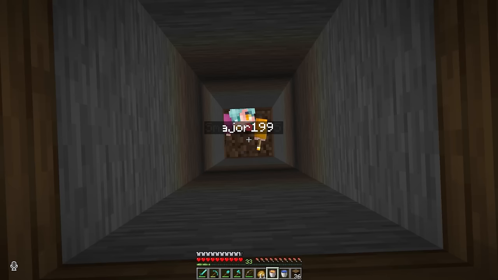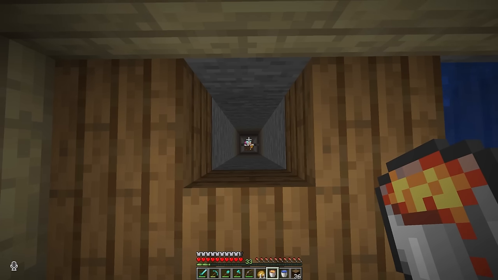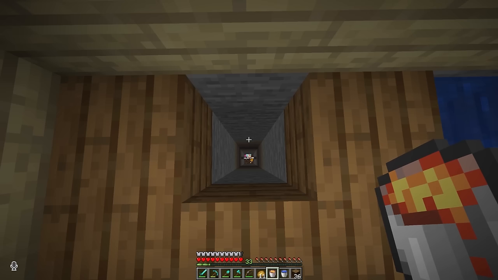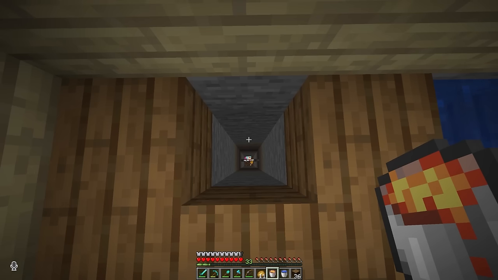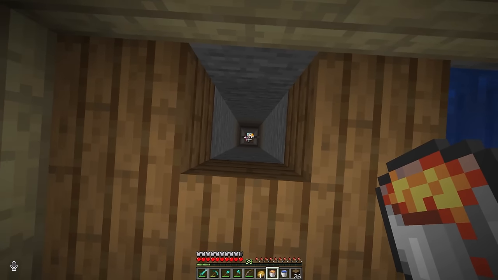Excuse me, sir. Hi. Can I harvest your wheat field? Why does it feel like a threat when you're holding a lava bucket? I'm just asking if I can harvest your wheat field right now, Scott. There's no reason for me to be holding a lava bucket. You wouldn't do anything with the lava bucket, though, would you? Oh, no. So I can harvest the wheat field, right?